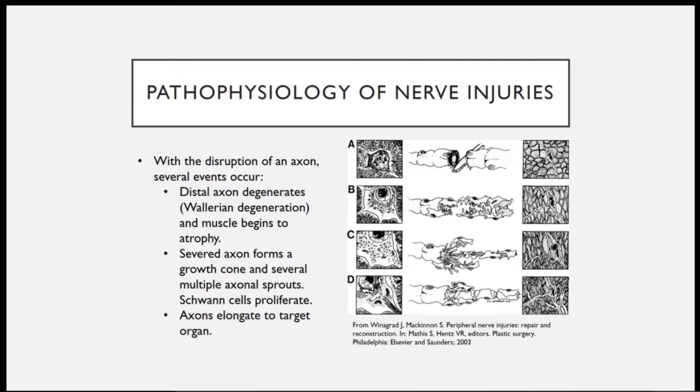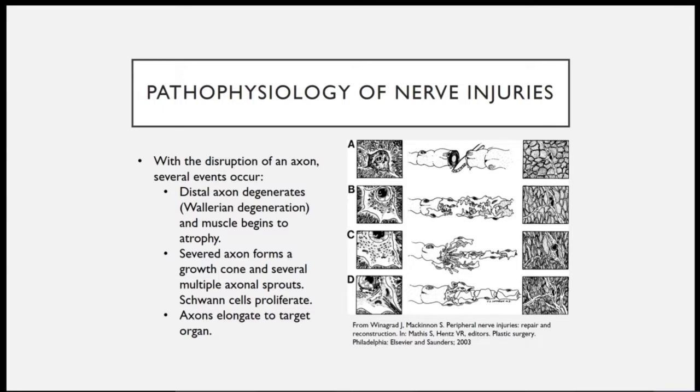But after a couple days, you'll start to see Wallerian degeneration, which means that the distal axons in that distal nerve bundle start to degenerate, and then of course the muscle that it goes to starts to die as well. So you get denervation atrophy, which is a death of these muscle cells that is irreversible, basically. It's different than just atrophy from, say, a sedentary lifestyle or from not using the muscle. This atrophy results in permanent loss of muscle.